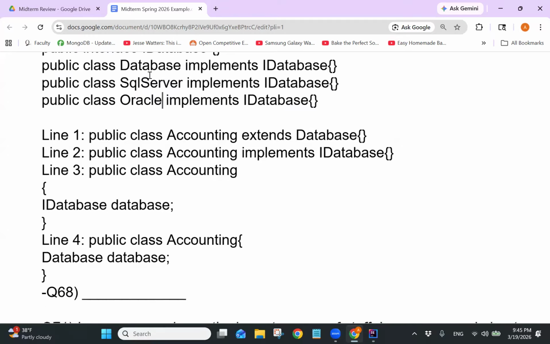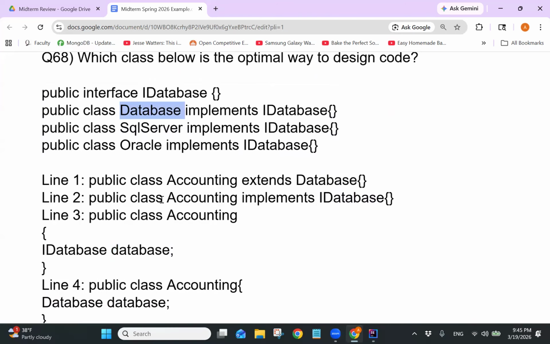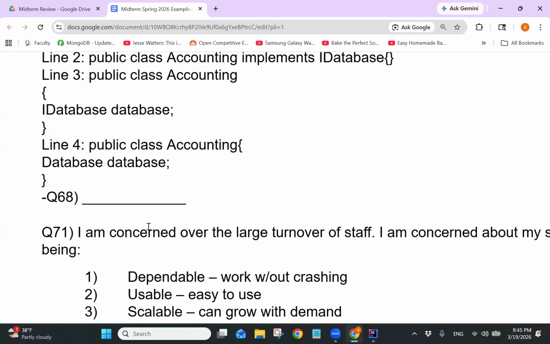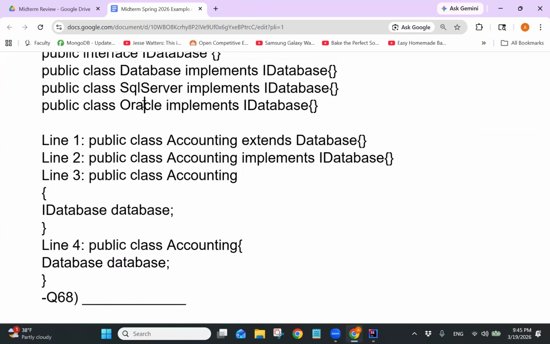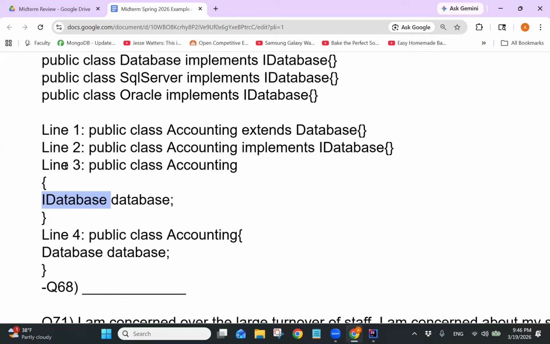And all these different types, Database, SQLServer, and Oracle, will all work with line 3, but only Database will work with line 4. For the other ones, I would have to change the code in line 4 in order to use SQLServer or Oracle. So that's what dependency inversion says: use the most general type so you don't have to change it later on.